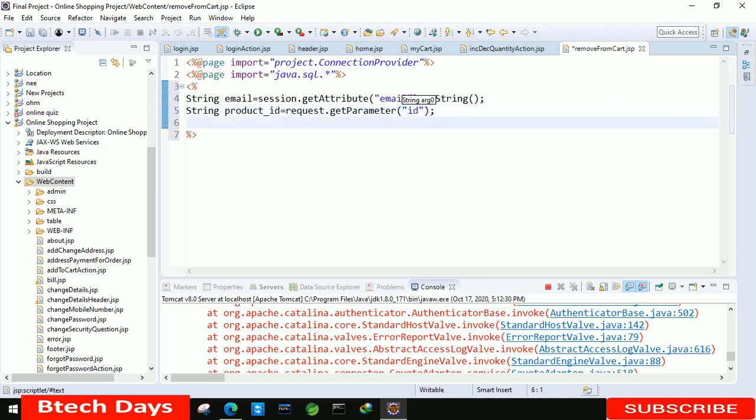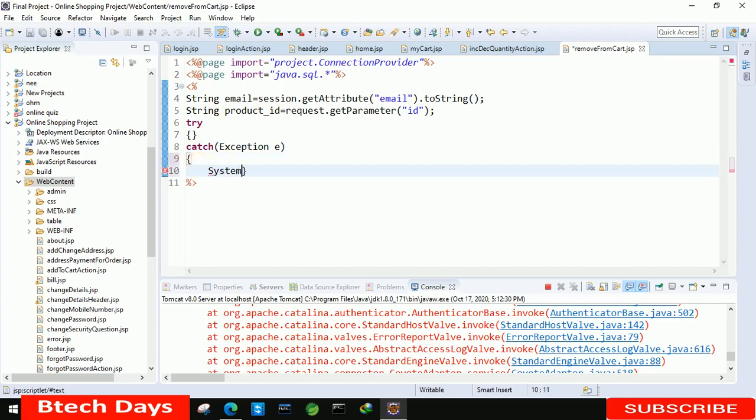After that again we have to write the try catch block and all. Try, we have to catch, and if any exception is generated, in that case exception. So here we also need to write System.out.println, and in between e semicolon.